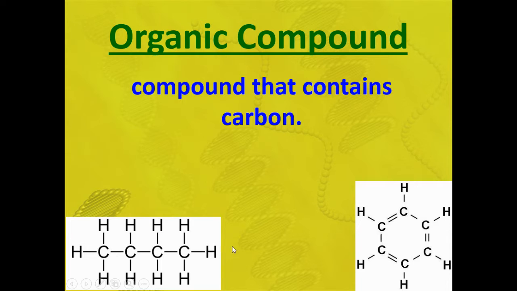Here's a couple examples of what organic compounds look like if we write them out chemically. And I spent a lot of time in organic chemistry in both high school and in college. And we went all through writing and drawing out all these different types of structures and naming them. Luckily, you guys won't have to worry about doing that in my class. All you're going to know is that this here is a chain and this here is going to be a ring. We'll get more into the bonding structures of that in a little bit.